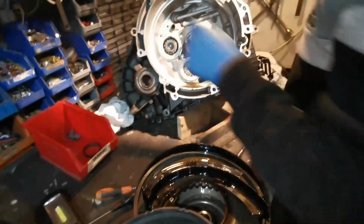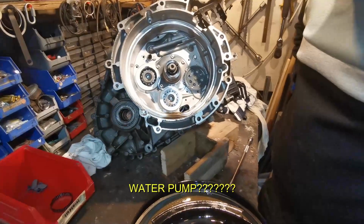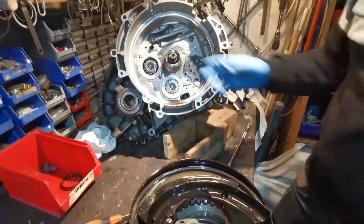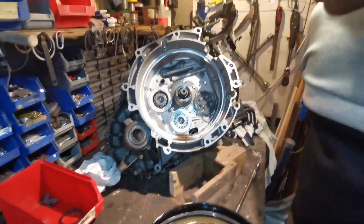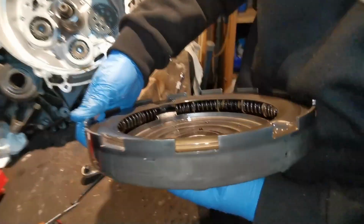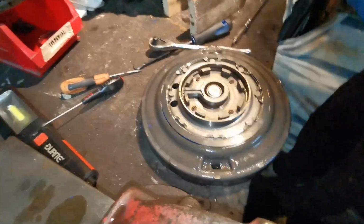What are we doing, son? Now we're going to take the cog for the water pump, then the water pump, the oil pump. Then we're going to take this thing off, and then go on the other side and start stripping the other end. Because if it's got a lot of play like this because the springs are knackered, then it damages this cage, and then the oil, instead of staying inside the gearbox, leaks out.